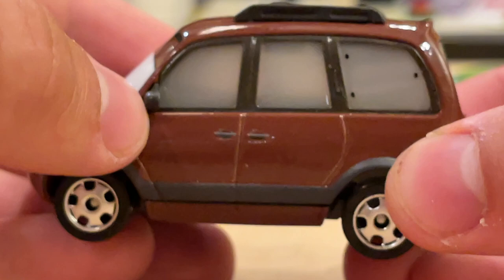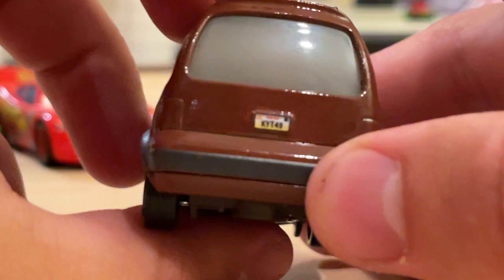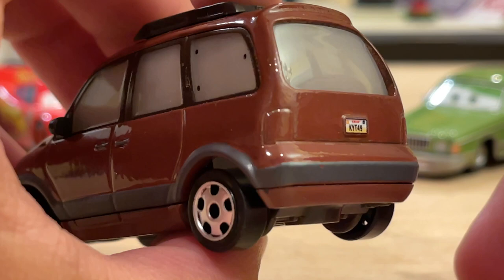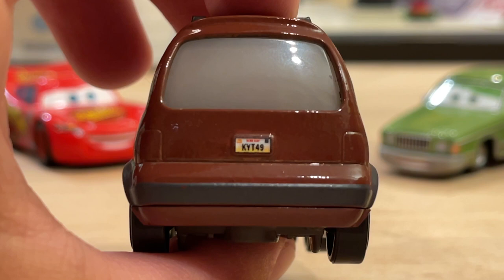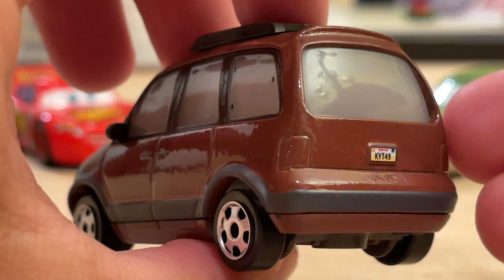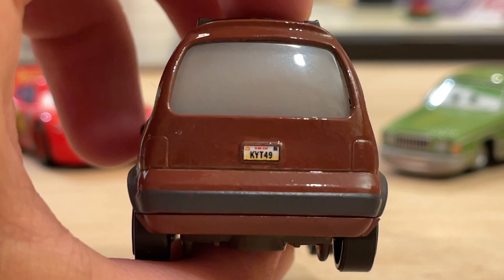He's got black plastic side view mirrors and a roof rack on top, which is awesome. This will be a great car for stop motions or something like that. I am a little disappointed that the taillights aren't painted, although I would not be surprised if mine's an error. I'm going to have to check right after this video. Somebody on Facebook got him today as well and opened him up, so I'll check that. I'll put a little clip at the end of the video saying if it's an error or not. Yeah, I'm a little disappointed that these backlights aren't painted.